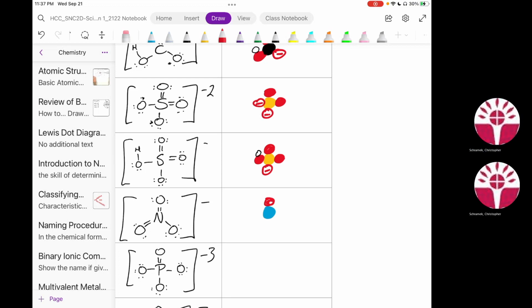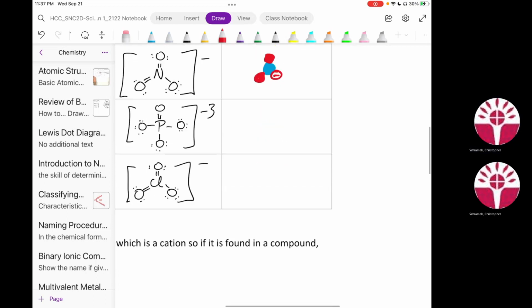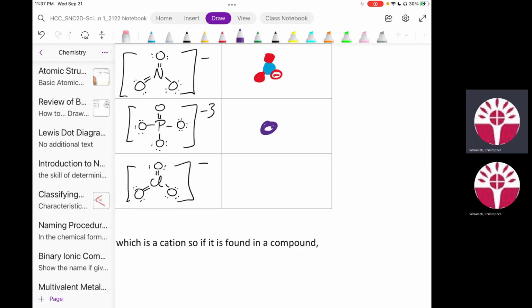One, fill that guy in. Two, that one in. Three, good enough. Phosphate, right? So phosphorus in the middle, purple for phosphorus. Some conventions use orange. I like purple for it. Negative, negative, negative. There you go.